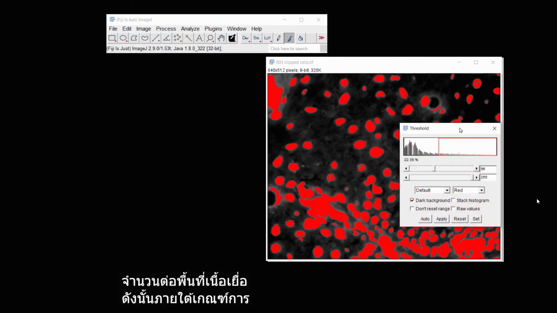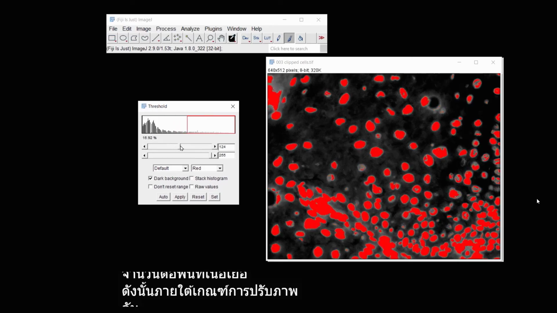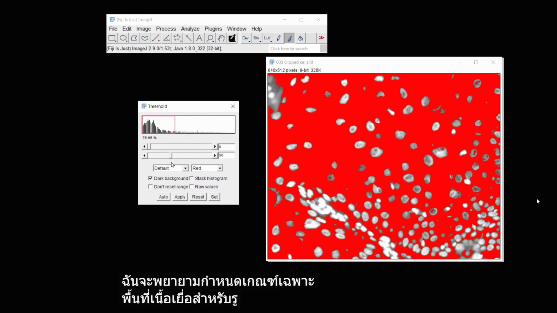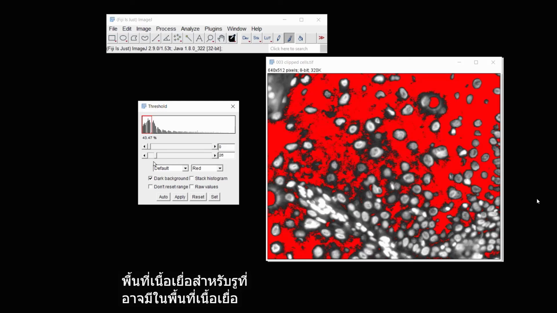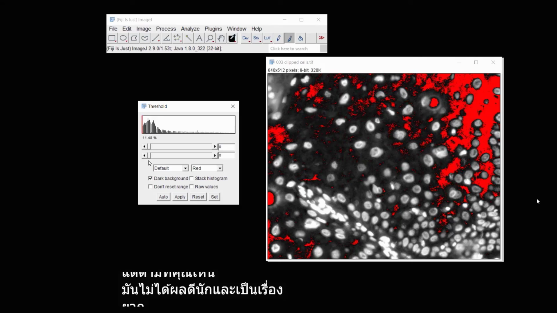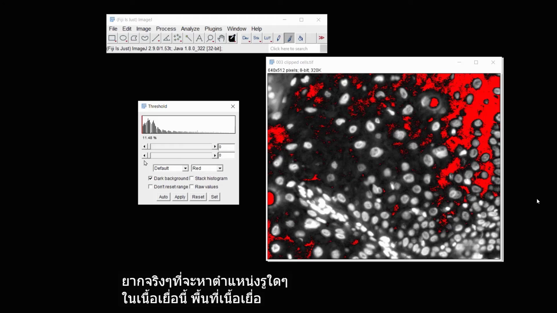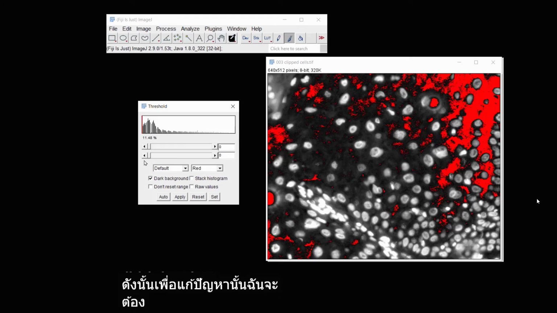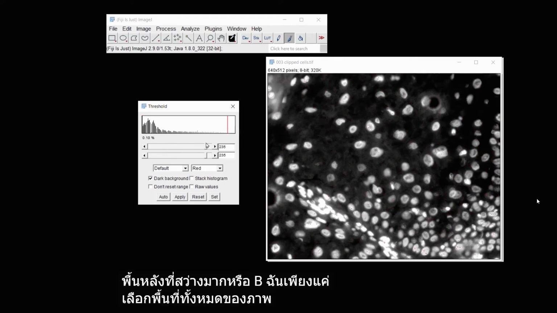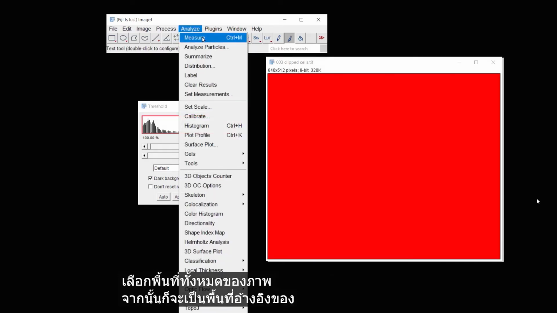So under Image, Adjust, Threshold, I'm going to attempt to only threshold the tissue area, account for holes that might be in the tissue area. But as you can see, it doesn't do a very good job, and it's really hard to find actually any holes in this tissue. The tissue area simply isn't bright enough. So to solve that problem, I'd either A, have to have a second image that has very bright background, or B, I simply choose the entire area of the image, and then that would then be my reference area.